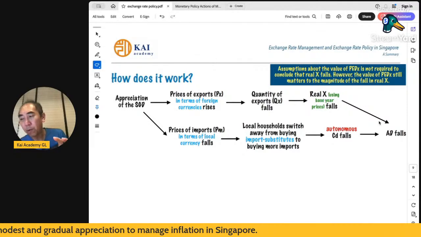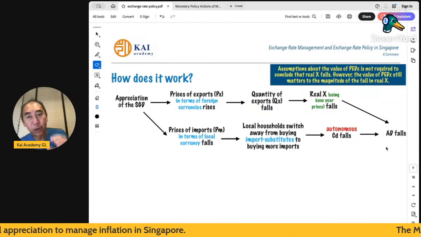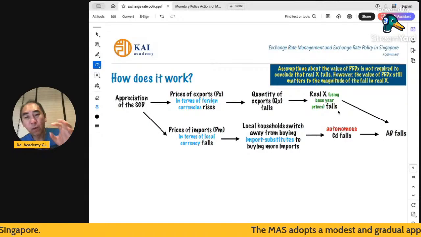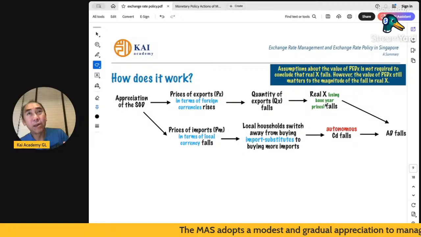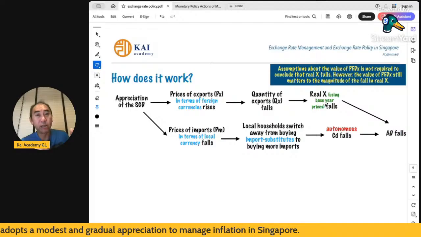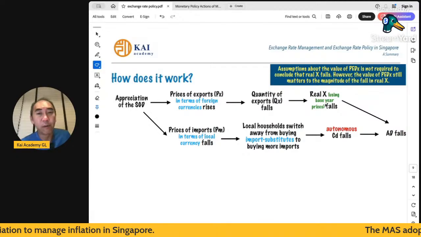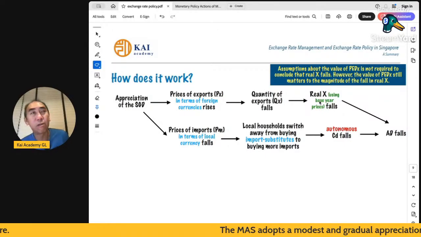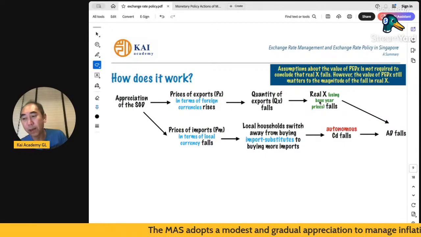I remind you that when we use the AD equation, C plus I plus G plus X minus M, the components of AD are real values. If you don't remember this, recall the horizontal axis of the AD-AS diagram. The horizontal axis is RNY, where the R stands for real national income. So all the components are real. What's the significance of this? The significance is that all the values that we're calculating here are using base year prices.